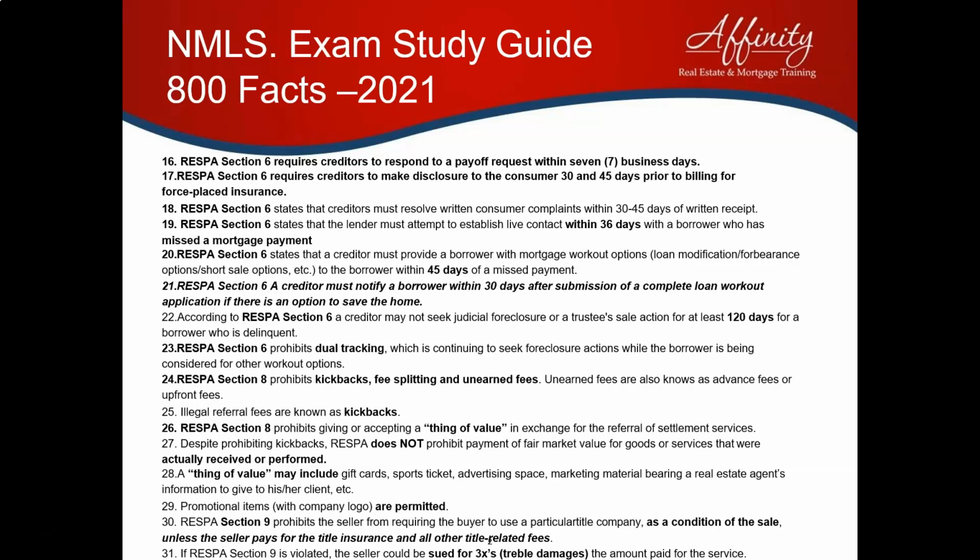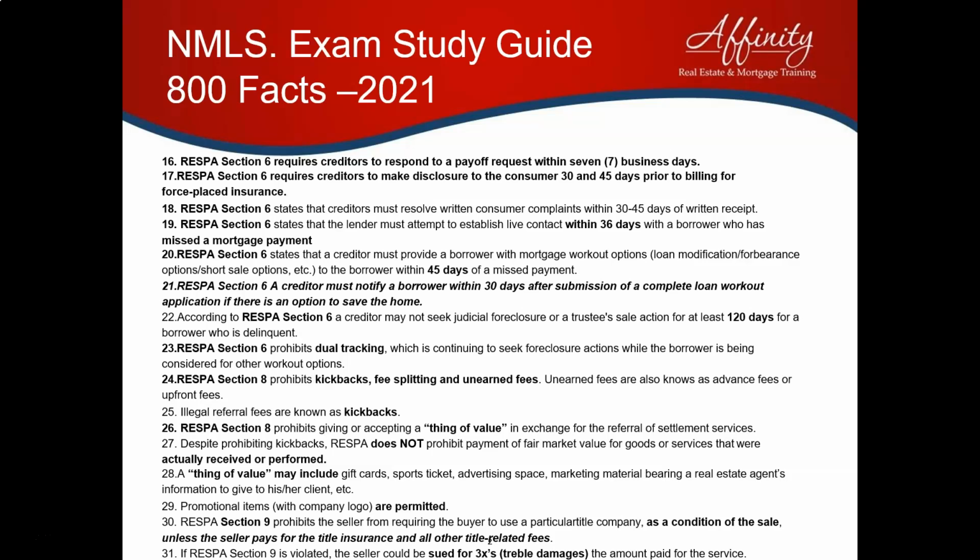RESPA Section 6 requires creditors to make disclosures to the consumer 30 and 45 days prior to billing for force-placed insurance. RESPA Section 6 states that creditors must resolve written consumer complaints within 30 to 45 days of the written receipt. RESPA Section 6 states that the lender must attempt to establish live contact within 36 days with the borrower who has missed a mortgage payment.